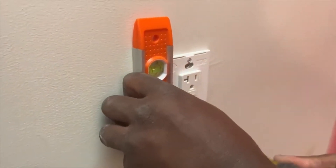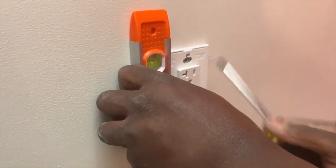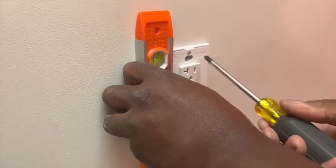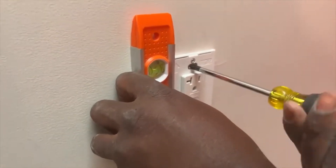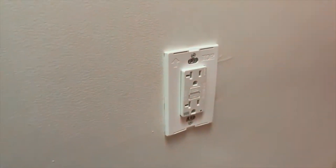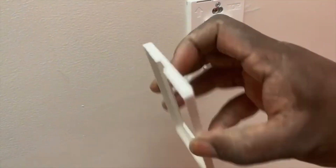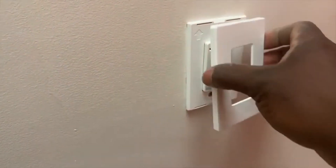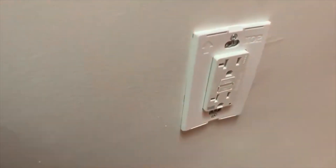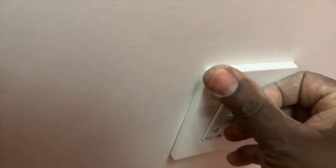Once I finish that, I'm gonna grab part two of the face plate and clip it in. It is very important to know that when you put in your face plate, you follow the instructions. As you can see, mine has the arrow facing up — it says 'STOP,' so make sure that goes to the top and this piece goes in the bottom. Then you push it in and clip everything together.